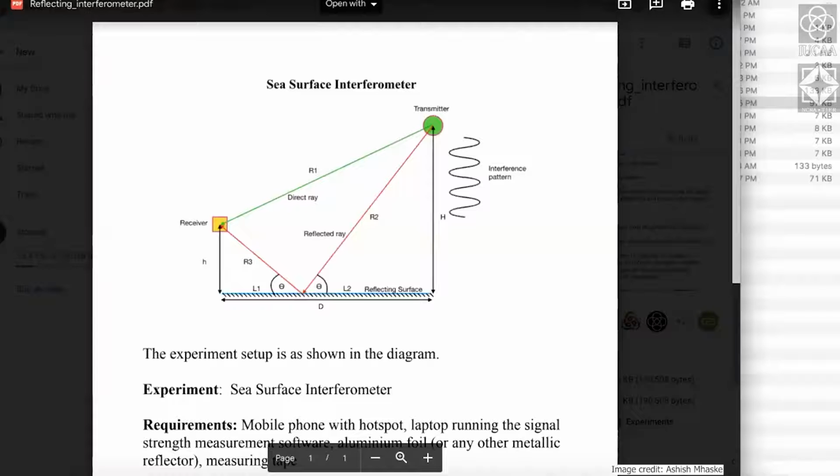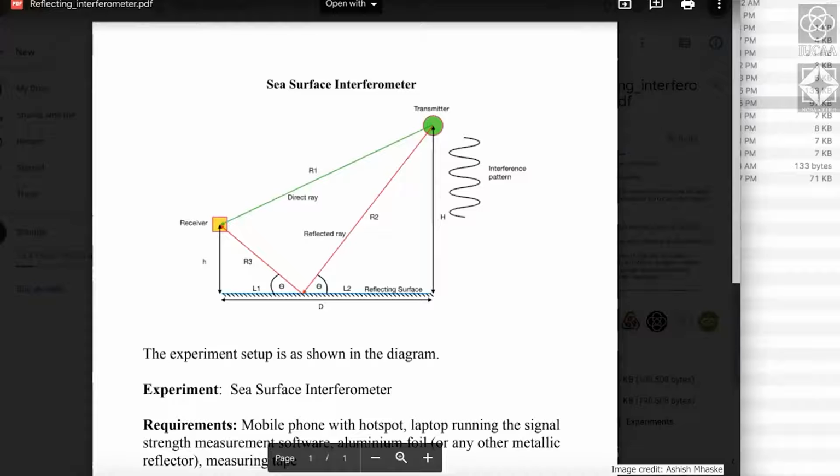However, the interference pattern will be seen at the receiver. So that's what I was referring to. We will explain these, and of course, you can do it in a variety of ways. The essential aspect here is that like a distant source, we will not have the rays arriving parallel, part of it getting reflected by the sea surface and some coming directly to the receiver.